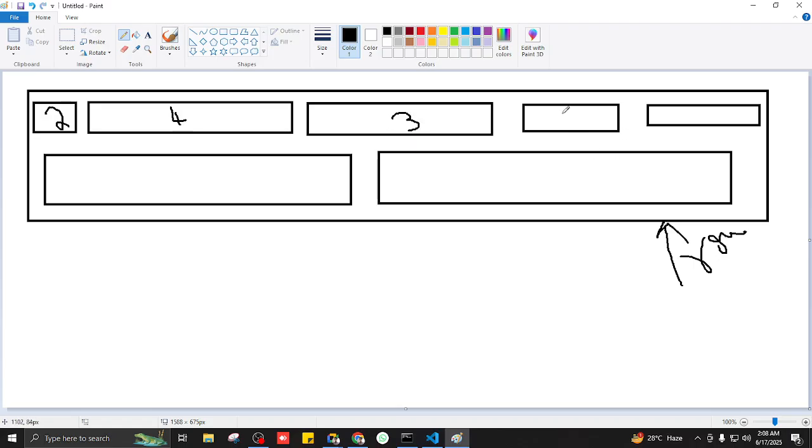This one is smaller than this one. So we have 2 plus 4, 6, plus 3, 9. Now we only have 3 columns left. So we can do 1, and then 2. Good. So we have our first row completed. What about these two? Can we give them 6 and 6? Perfect. This is for the larger screen. We'll change it for the smaller screen. Okay, any question with this layout?